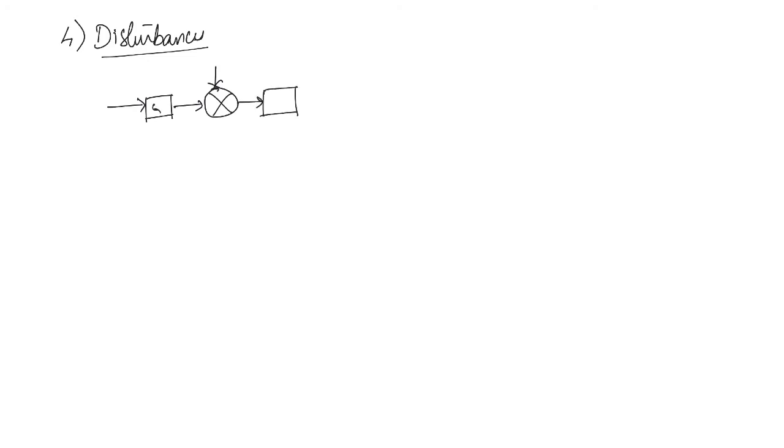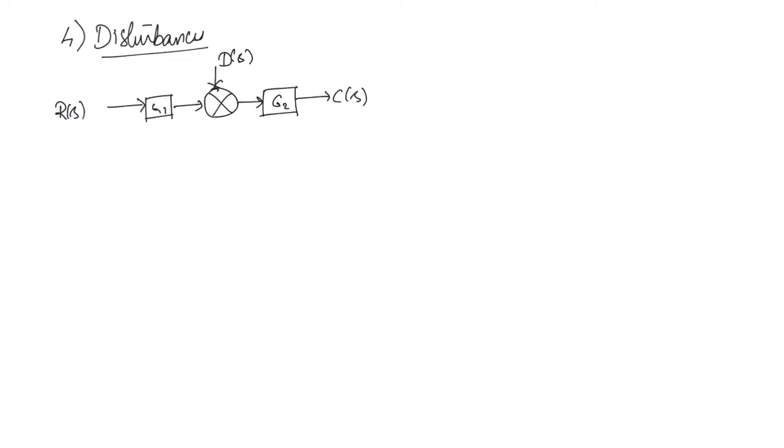The next parameter that we are going to discuss is the effect on disturbances. Let us say we will take an open loop system which is having a disturbance like this. This is G1, this is G2. We have some disturbance input. Disturbance is nothing but an unwanted signal. So we can take it as some signal that is being input to the system, and our input is R of S, output we will get as C of S.